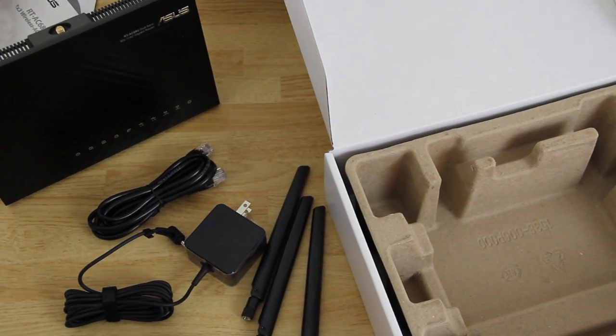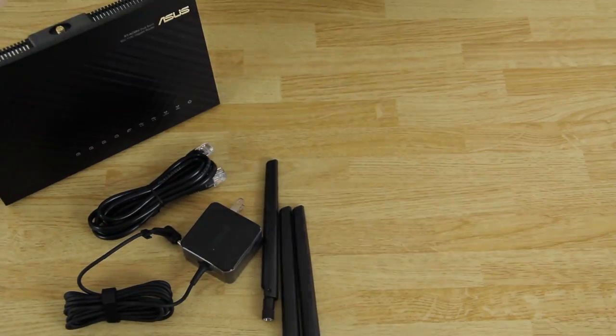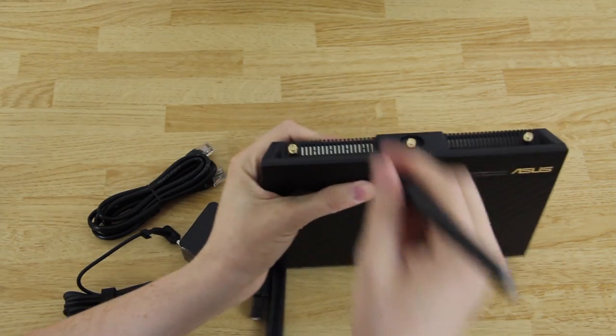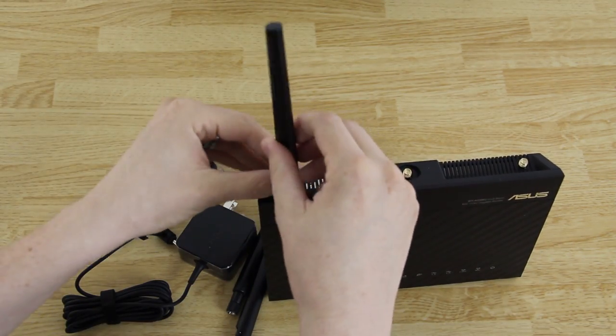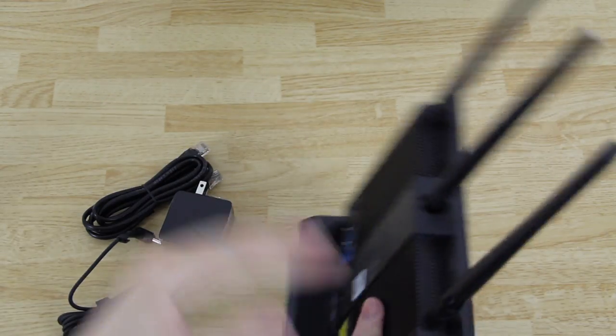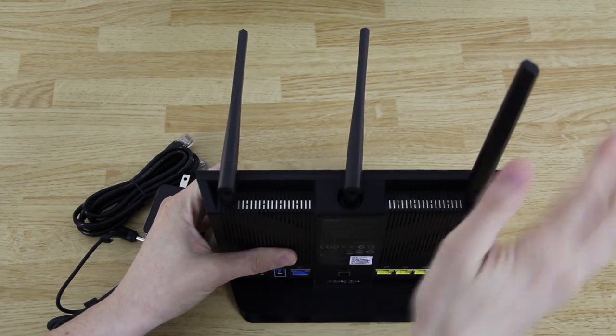So I'll go ahead and put all this back in the box. And then let me go get the other router. You know what? Actually, let me just show you this real quick. We're going to put these on. All right, there you go. You have your antennas, which you can face in any direction you want to or need to.